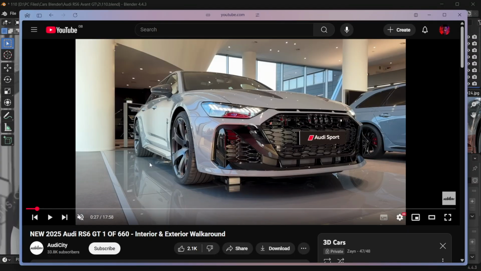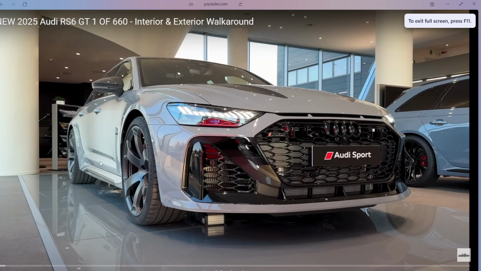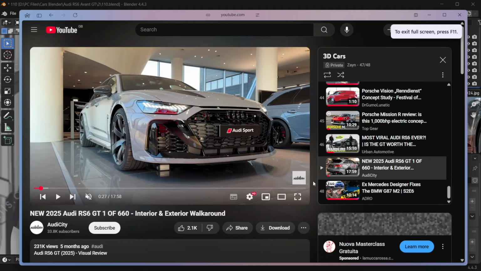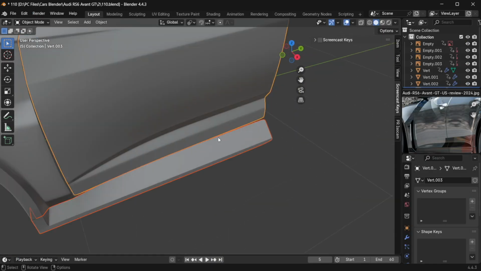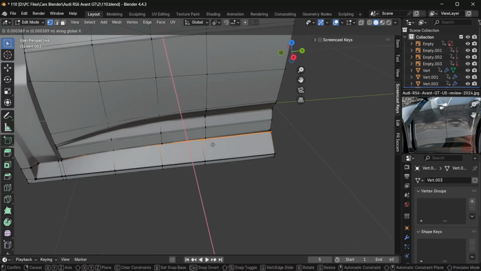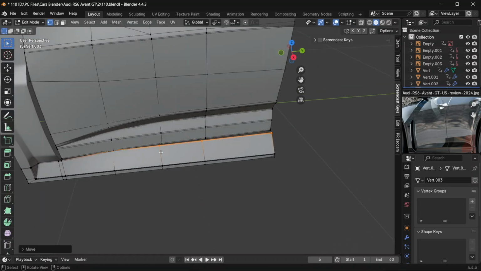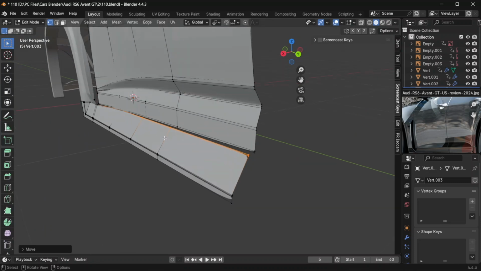Well, to be honest, I'm just gonna watch videos like this just to see for myself and have a judge. I think though, as you can see right there, it's not the entire side skirt. It's just that part that folds in. And that's how easy it is to confirm the information we require. So literally what I already did just now, that's literally what it is.